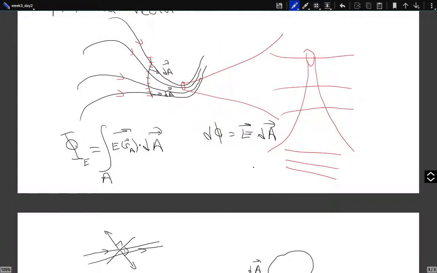Okay, so back to flux. We now know how to calculate the area vector, how to define the area vector, and the electric field we had discussed. Any questions on how we define this flux? We will make applications on that. But once we establish the concepts, then we will do some examples. Questions?